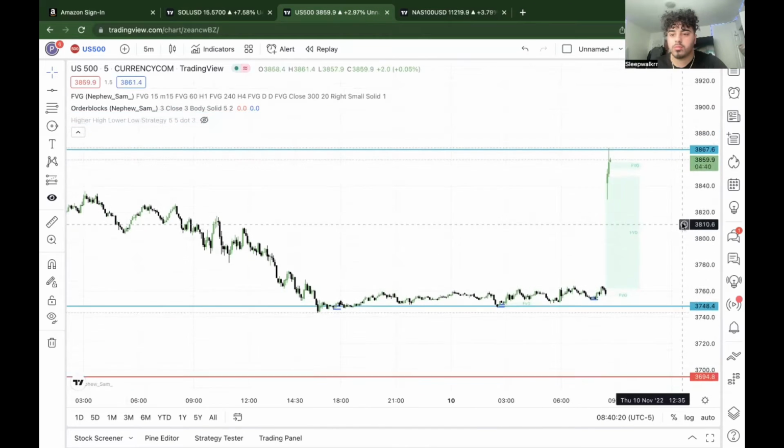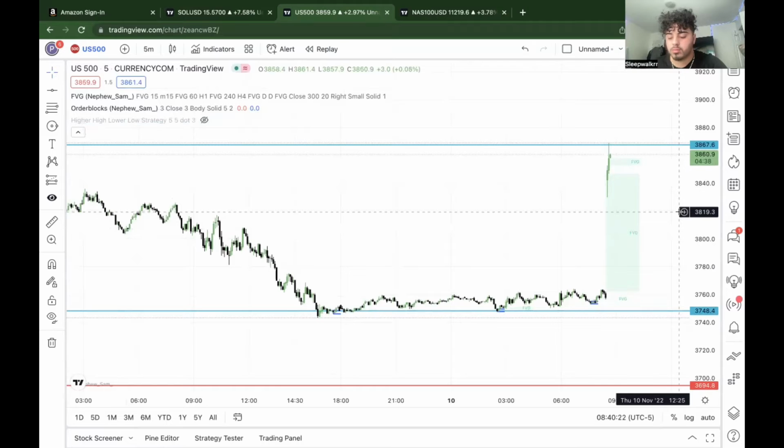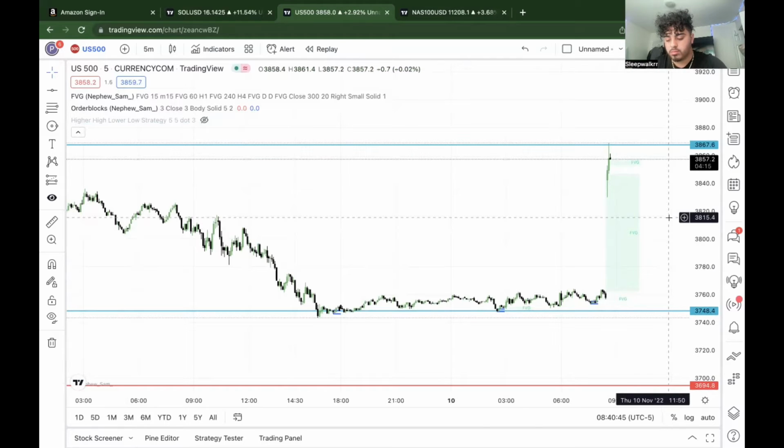Note that 3850 on ES down into 3815. Okay, so 3850 to 3815. That might be something we explore going into the equities open at 9:30. I'm just highlighting that range because I set it here and I want to make sure it shows up in my chart later on.